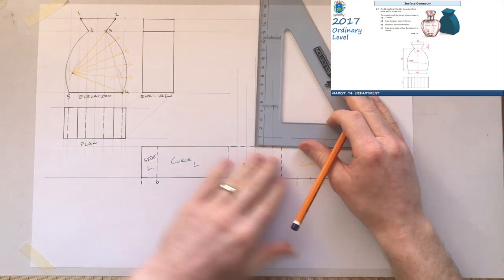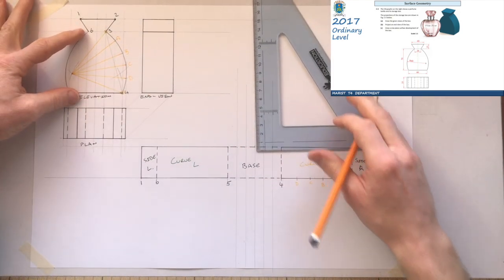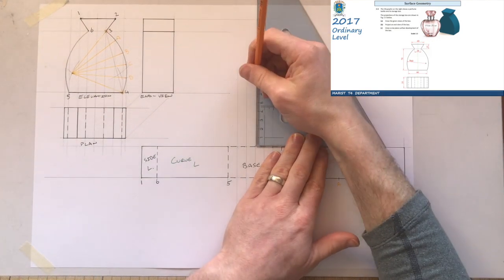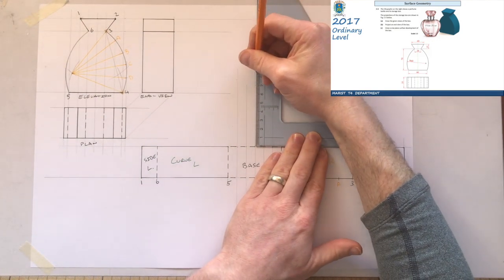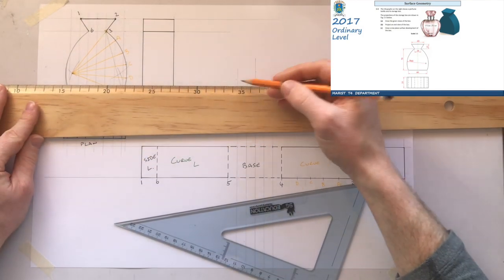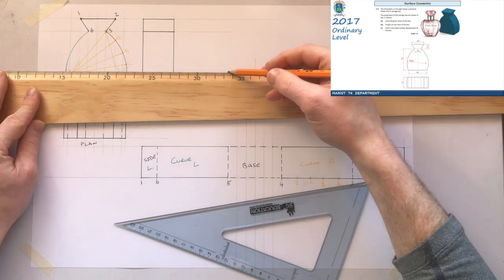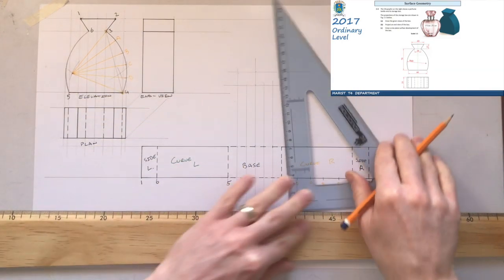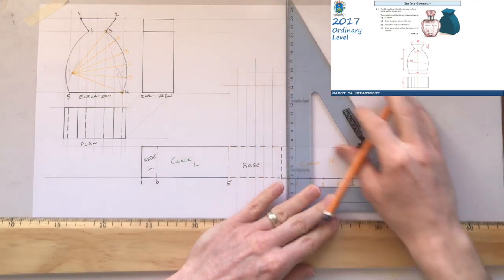What did we do next? We put in our height. So what was our height? Well, our height was 70 and then we had a 15. So I'm going to mark off 70 and I'm going to mark off another 15. Okay, and again I can draw those lightly across here. Once you've got that done, I'm going to just extend up these lines. I'm going to need them up there.